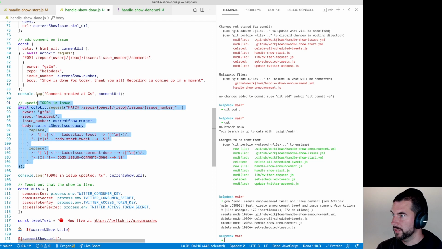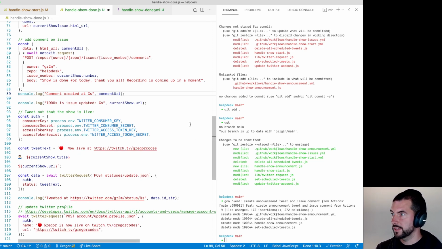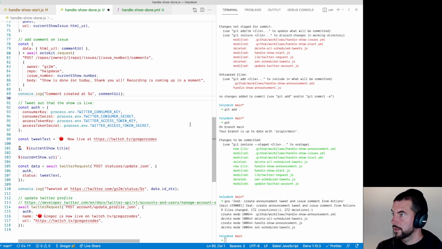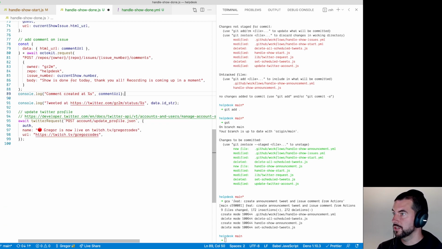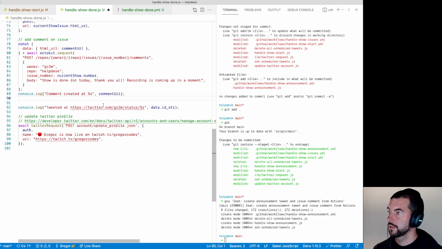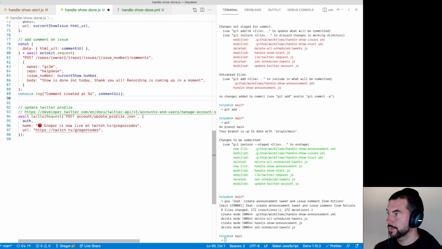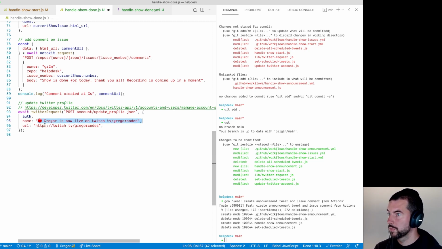Well, actually, I don't think I need to update anything. I don't think I will add a to-do for that at all. And I don't want to tweet out anything either. So I just add the issue and then update the profile back to Gregor.